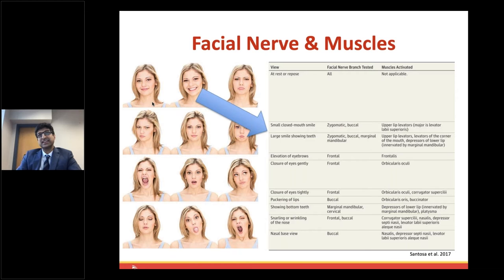So for patients that have facial paralysis, many of them will undergo physical therapy. A lot of physical therapy is geared toward having the patients understand the different nerves and segments and different muscle segments that are acting together so that they can take what's unconscious and make it conscious. So then you have the ability to manipulate one's facial muscles in a way to compensate for when muscles aren't working or only partially working. This information is also really important in the operating room. As surgeons, we use this information when selecting nerve branches, when we're doing nerve-based reanimation techniques to help patients regain some facial function.